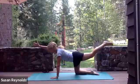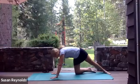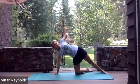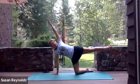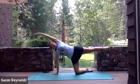Reaching arms long, lowering that right hand, lowering that left foot, reaching that left arm up and breathe. Really getting into this area of the body. Go ahead and lift that left leg, reaching that left arm over and breathe.